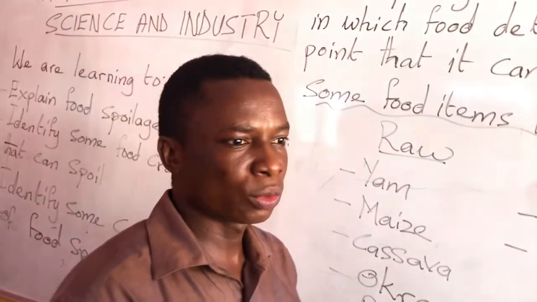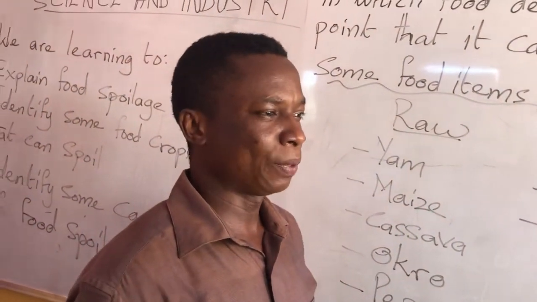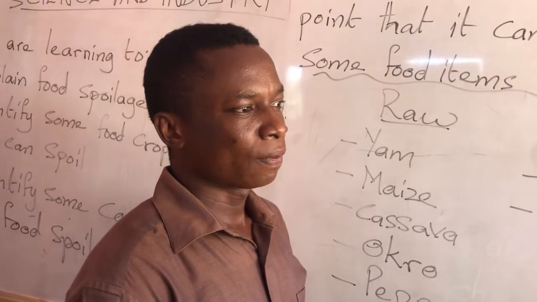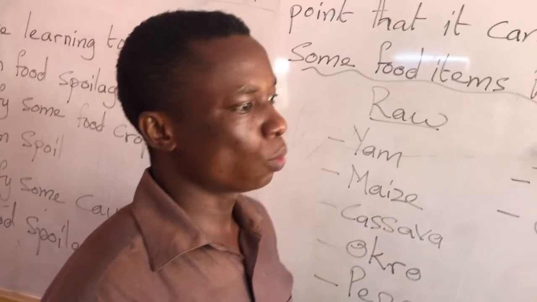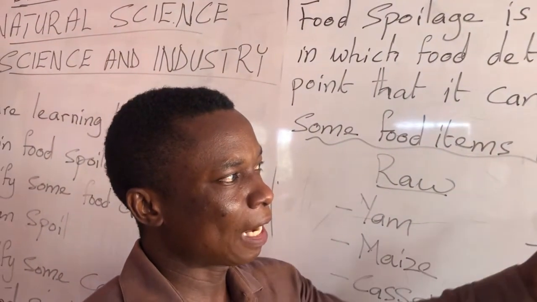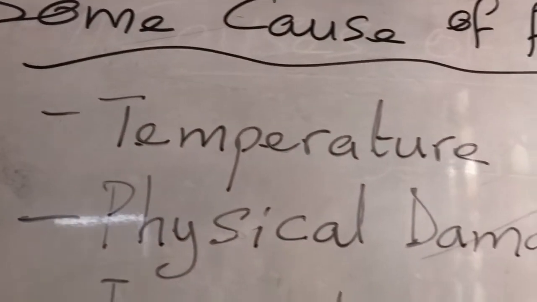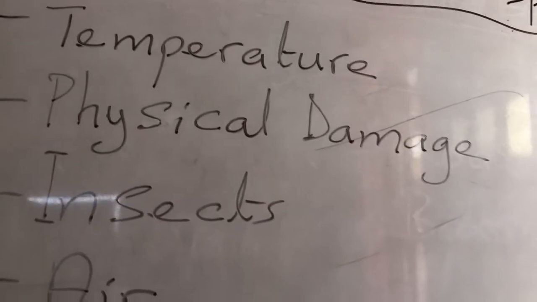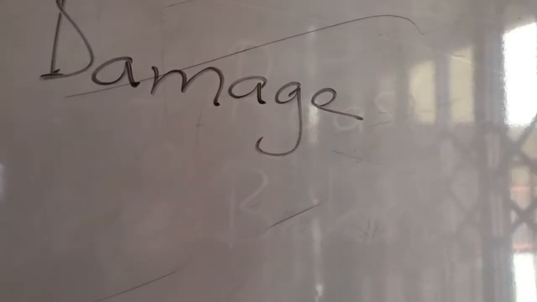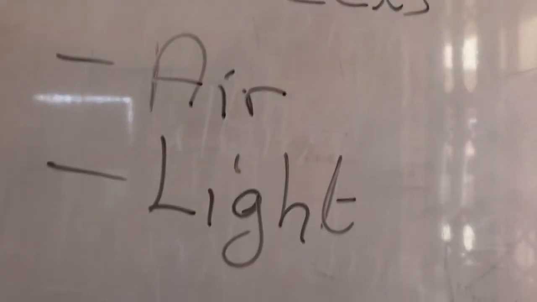Now let's look at this also. Air. We said air is also a factor that causes food to what? Spoil. When you have your foodstuffs over there and there is no air blowing over the foodstuff, you realize that the place will be very hot. Instead of the place being dry, it will be hot or warm. Let's look at light. Light can be compared to the first example, temperature, but with light, it is how bright the environment is. Some foodstuff needs a brighter environment to be able to stay longer.